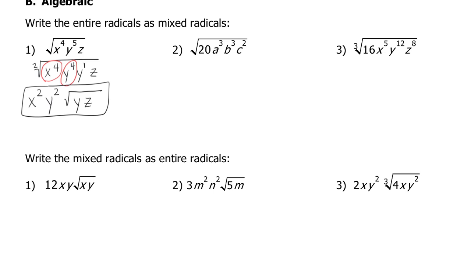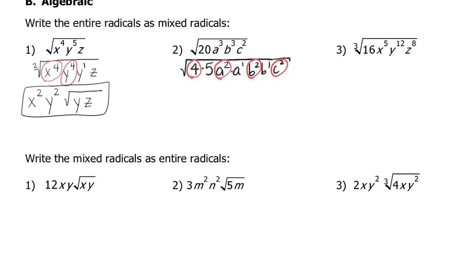Okay? You can have a combination of numbers and letters, and then you've got to really kind of be on your toes. So we're looking at something that will divide into 20 that has a perfect square root. So I can break that into 4 times 5, a to the 3. So 3 is not divisible by 2, so I'm going to break that into a to the 2 times a to the 1, b to the 2, b to the 1, and c to the 2. Okay, make sure those square root signs trail all the way to the end. Don't leave them short. And then anything that can come out is going to come out. So the 4 can come out, the a to the 2, b to the 2, and c to the 2.